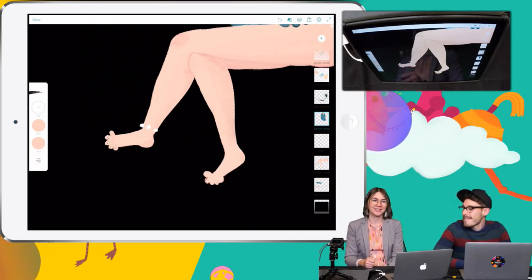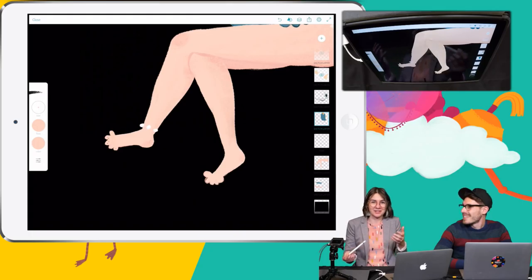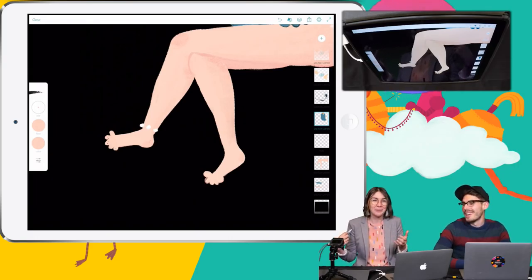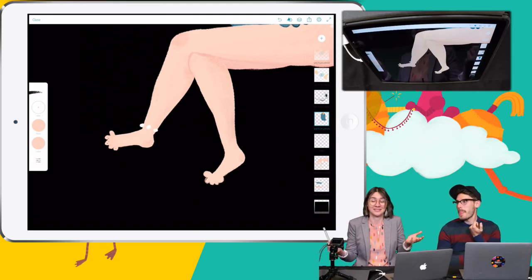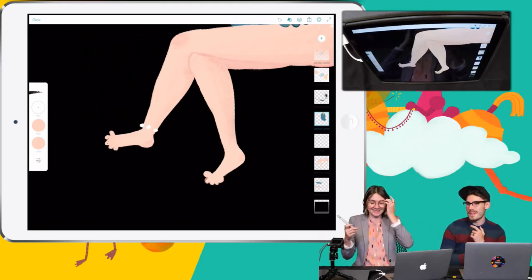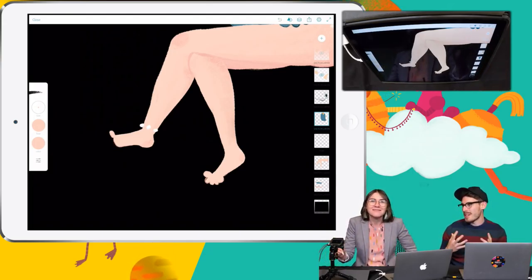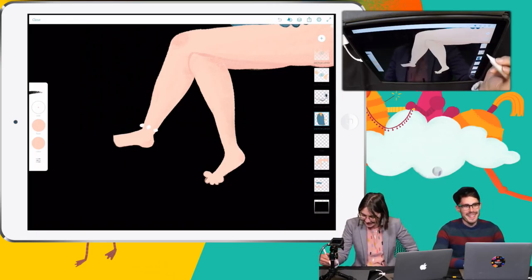Something I do a lot, I know a lot of artists make faces when they're drawing an expression. When I'm animating, I usually try to do the thing myself, but I'm not going to take my shoes off. If I was in my own home studio, I would definitely watch my toes wiggling for a little bit and go off of that. That's one of the Glen Keane things he talks about too. When drawing the Beast, he would say his jaw was really sore all the time because he'd be making beast facial expressions.